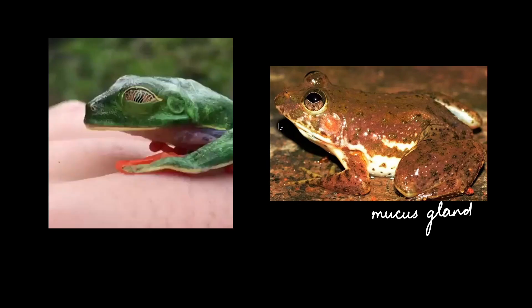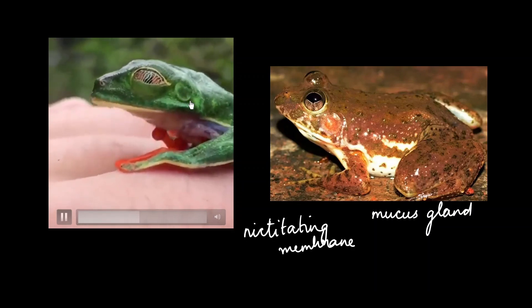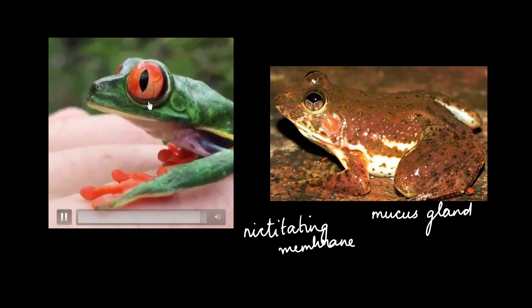Their eyes also have eyelids like ours. But in addition to the regular eyelids, top and bottom, they also have an eyelid called the nictitating membrane. These are transparent and they actually help the amphibians when they are in water. So you can see here the eyelids are netted. This is a camouflage type of eyelid you will see in some frogs.